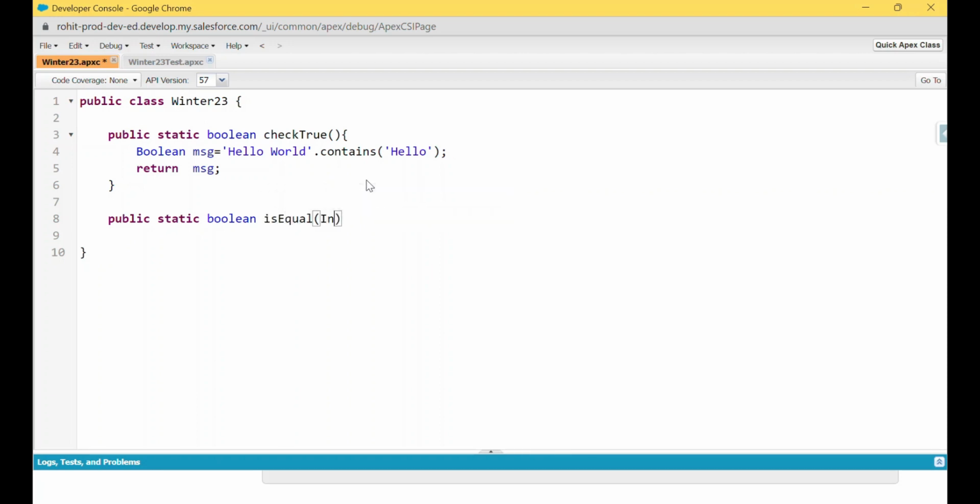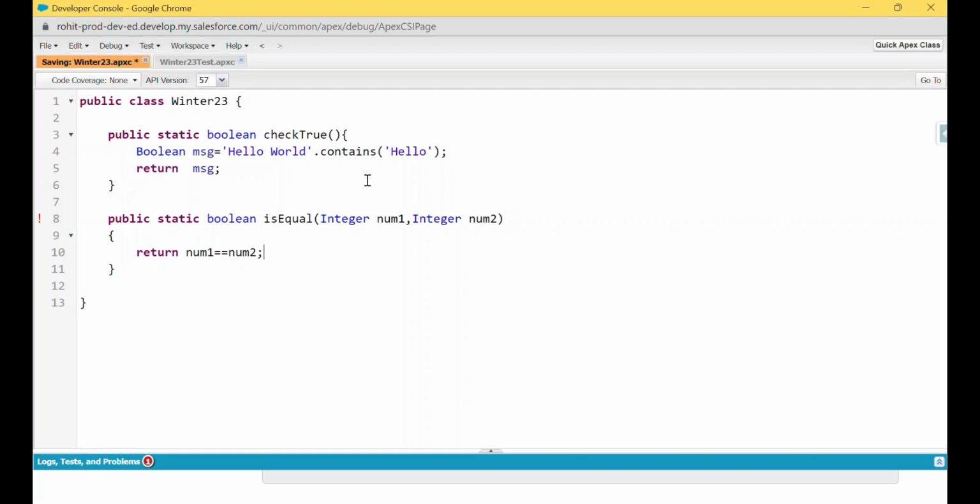Let me pass two integers inside this method: Integer num1 and Integer num2. Once you define this method, you can check equality using the equality operator. So you return num1 equal to num2. Our method is done.